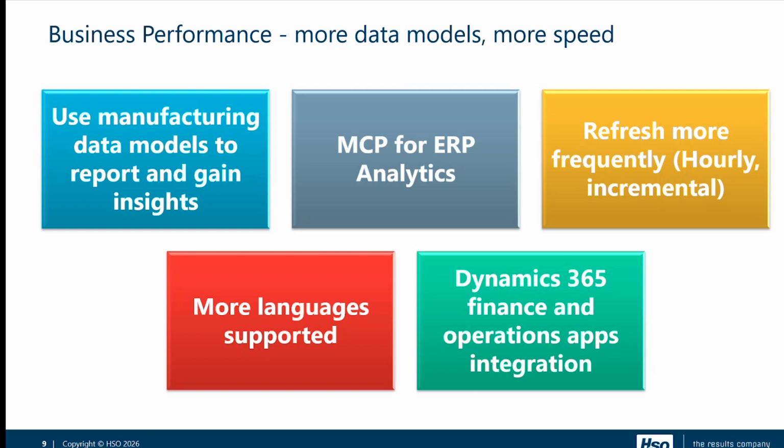This is a small one, but very useful for people: a more frequent refresh. I think it was twice a day before. Now it's hourly and it's incremental, so it's a lot quicker. Much more language supported, and there's also app integration, which the information on is a little bit sparse, but my take on it is it's an improved import approach, natively syncing the tables rather than building a sort of traditional integration. It's unclear if it's bi-directional yet. I hope it will be, which could make you make better use of the planning data in FinOps. But that's the main ones I pulled out of business performance.